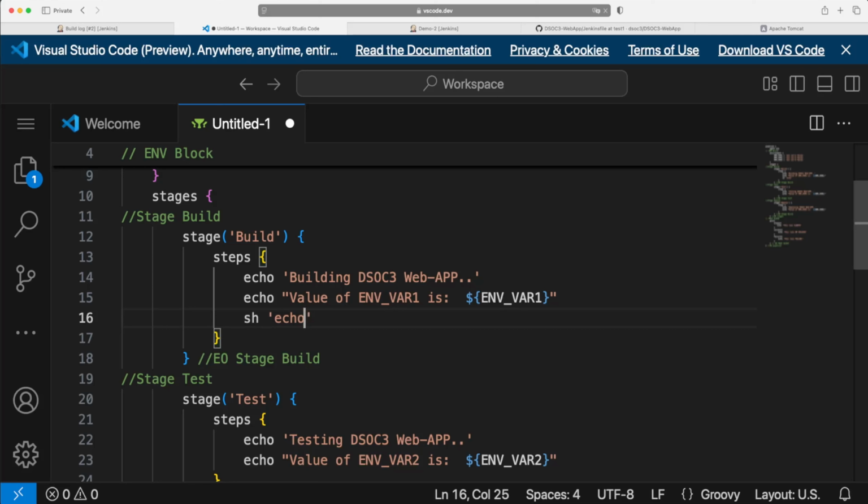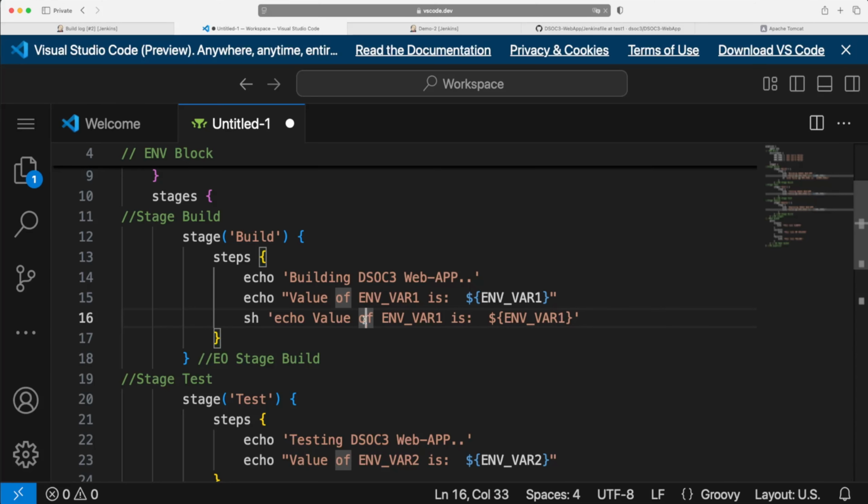So echo, and why not simply copy this from over here. Let's copy the entire line. So echo, let's remove this, value of environment variable 1 is this one, and let me remove this as well.